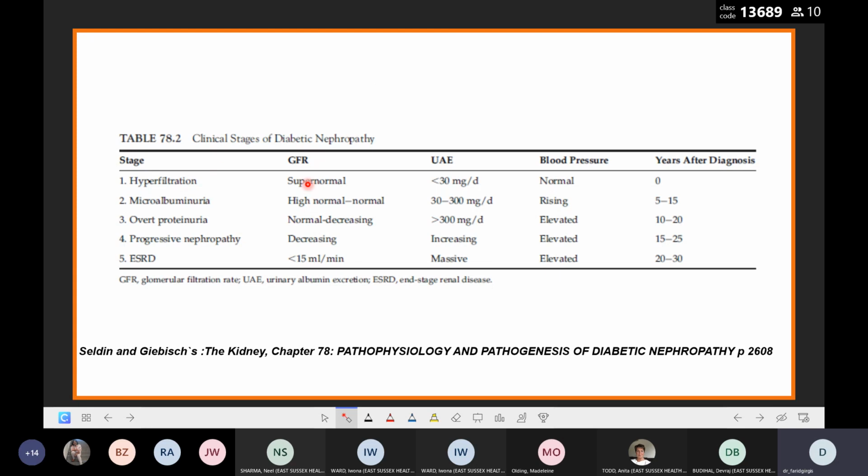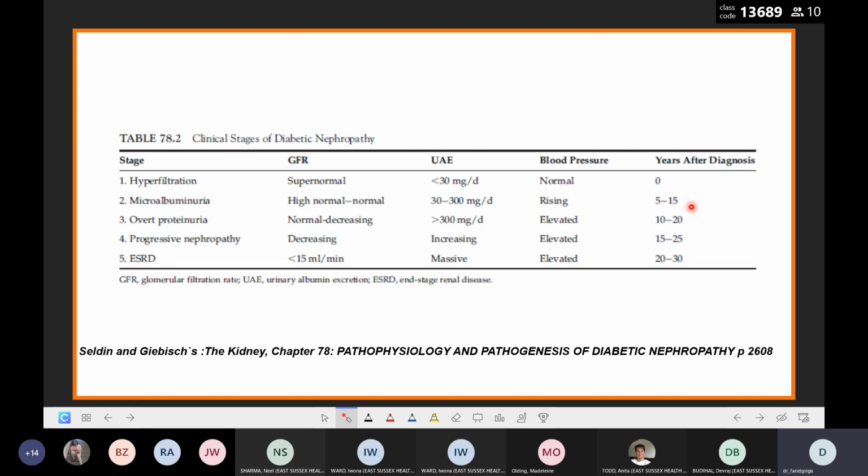We have actually clinical stages for diabetic nephropathy. Okay, so we have 5 stages. The first stage is hyperfiltration. Usually it happens in newly diagnosed patients, that the patient has hyperfiltration due to uncontrolled diabetes. So it can happen in newly diagnosed patients, or if the patient is uncontrolled. There is increased blood sugar, the patient has polyuria, there is supernormal filtration rate, and still all things are stable. There is no proteinuria, and blood pressure is still normal.